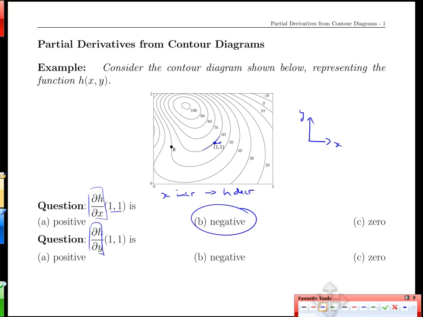In exactly the same way, if we were to take a step in the positive y direction, so if y were to increase from our current point, then we would see that h is going to increase because we're moving from a contour with height 60 towards a contour with height 70. The peak of the hill's up here. We'd be working, at least loosely, towards that. But most importantly, the small step that we take, small delta x, or small delta y, is going to take us up and towards a higher contour, so we expect the derivative to be positive there.